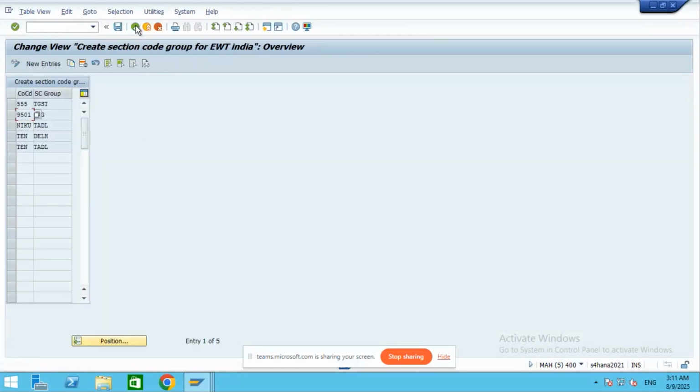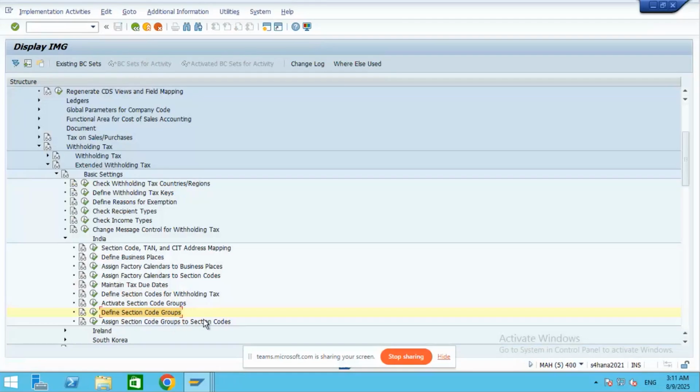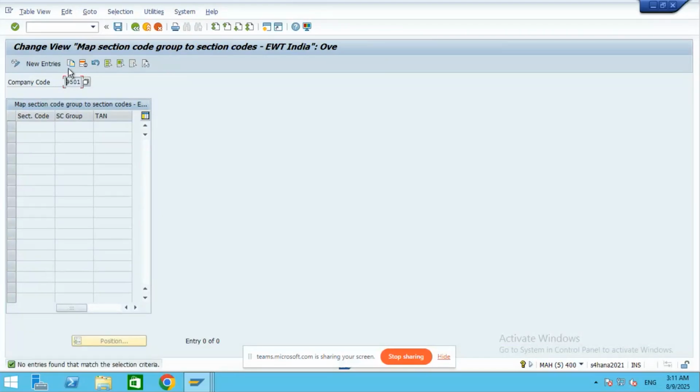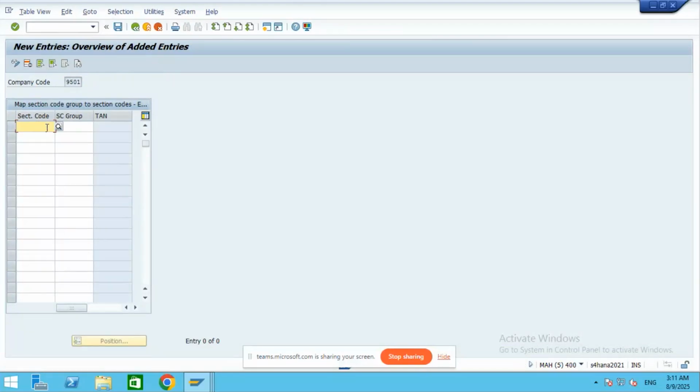Go back. Then assign to section codes. Now we will get assigned with company code 9501. So new entries. So what is the section code? BNG, right? Section group, I've kept it same, easy to remember.